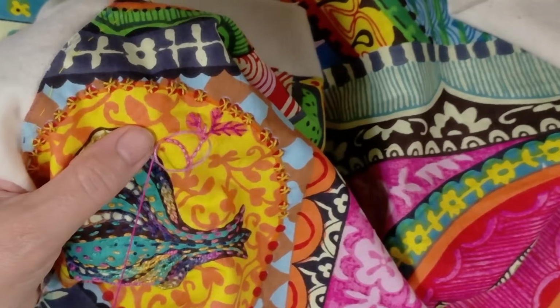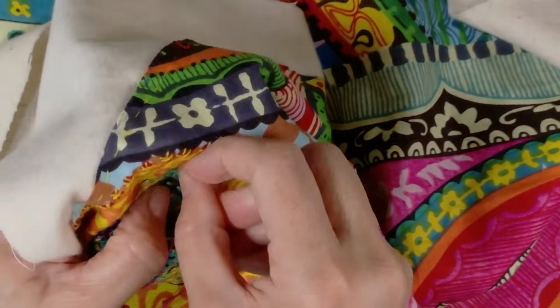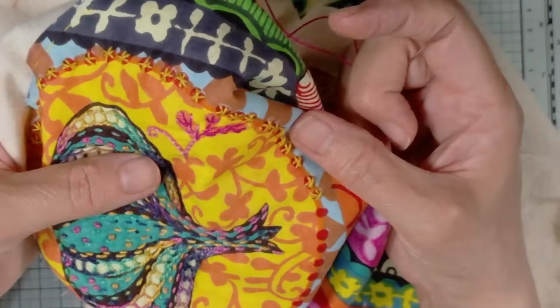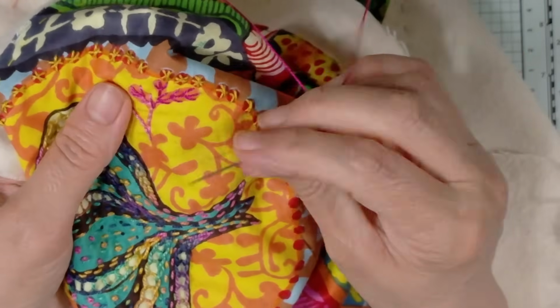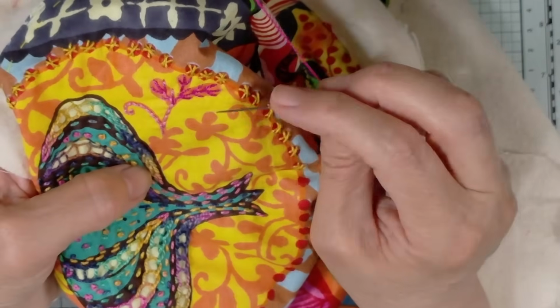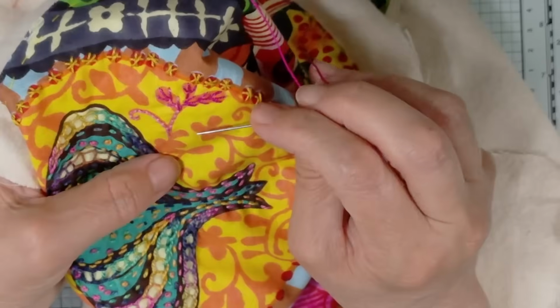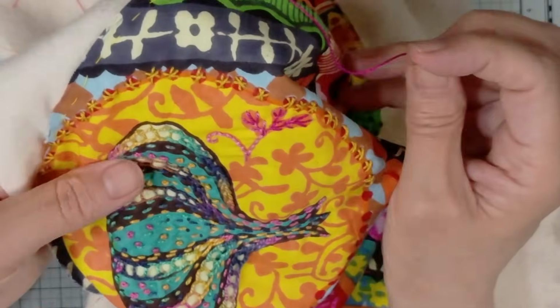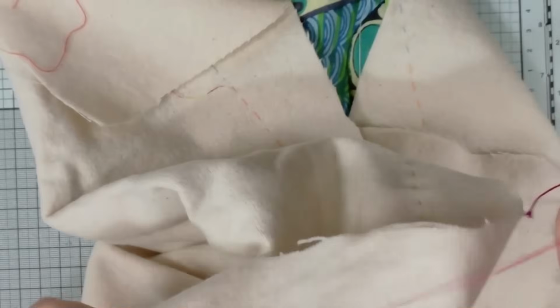Just make the stitches slightly smaller here as the curve gets tighter. Okay, so I will do that all over that pattern. Yeah, all of these, I think these are maybe meant to be flowers rather than leaves, but I'll do exactly the same thing there. I might decide to vary it up and just do detached chain in there for a bit of light relief. I'm not sure until I get there really. Yeah, nothing more complicated than that.